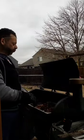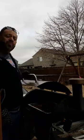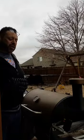Well, hey, last step is for me to take them, drain off some of the juice, and just let them smoke for about another 15-20 minutes or so, let them get tacky, and they're done. And then I'm going to put them aside, put them in the crock pot in the morning, take them to the guys on Tuesday morning.